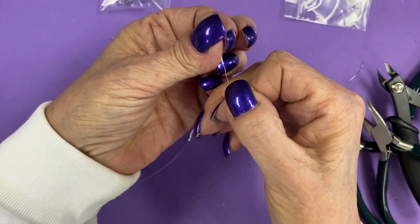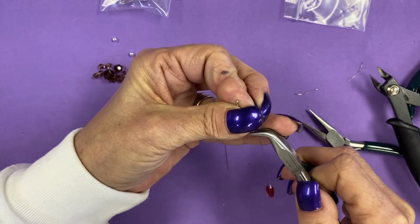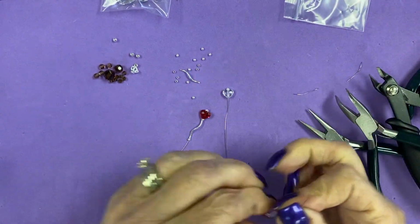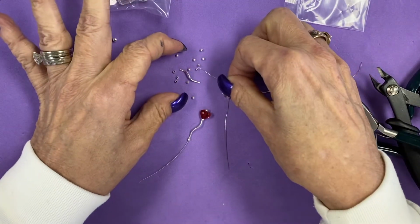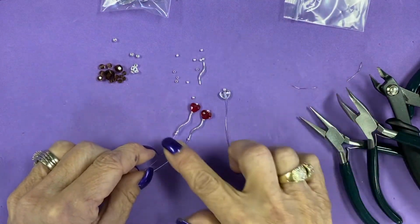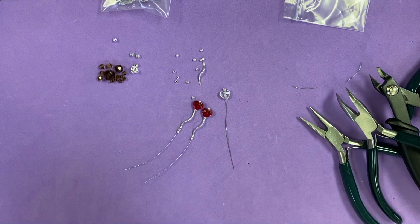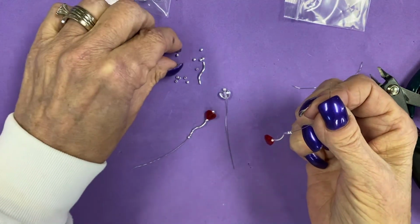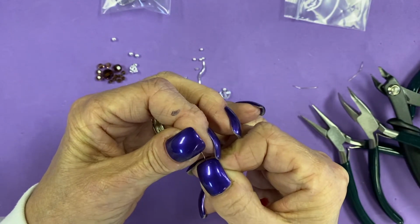We're going to add 1. We're going to push our squiggle tube through. We'll pull tightly. This one I'm going to add 2 silver beads. No, I want it a little longer. I'm going to add 3 on this one, because I want my balloons to stagger a little bit. So this one we're going to put 3.